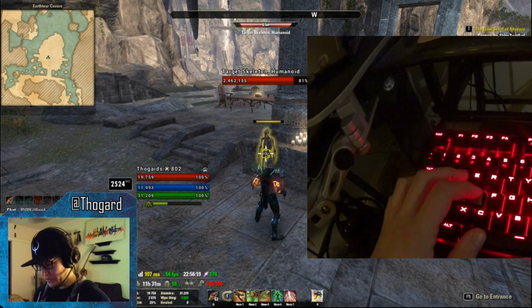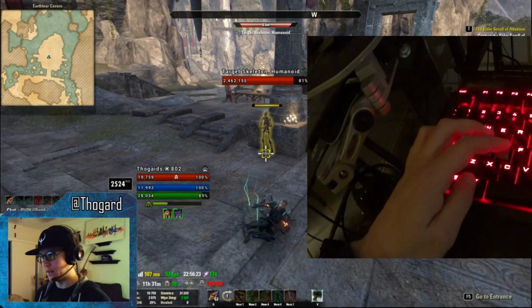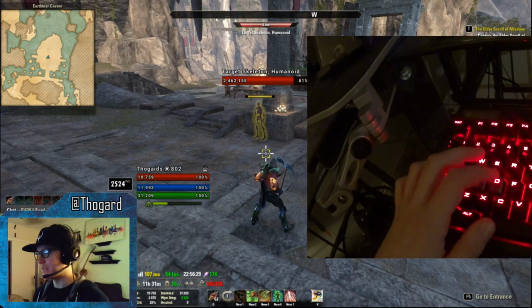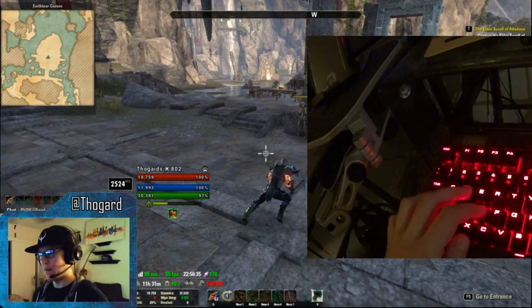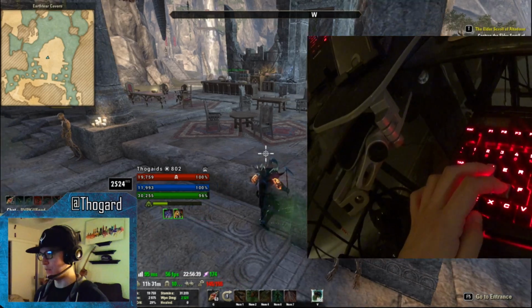Speaking of keyboard real estate, one other thing that I've done is I've made my Alt button dodge roll. And that's something that I think is a huge change that a lot of people can do. Having to double tap to do a dodge roll is just unreliable. Sometimes you accidentally do one, other times you're trying to do one and it just doesn't work. Having Alt, you just hit a button, and you Alt instead of jump.